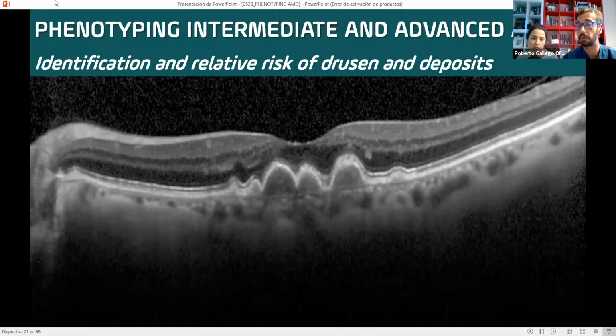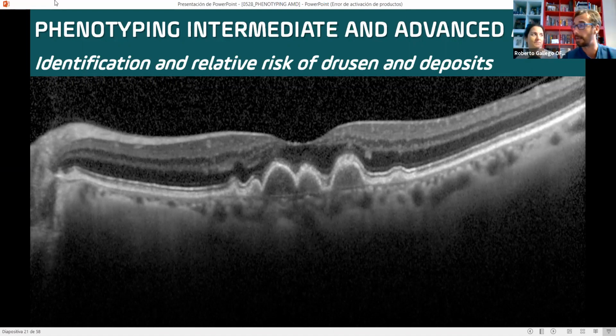Any particular situation or consideration for this? Volume. It's been related that higher volumes are associated with more atrophy. Mm-hmm. Also, if you have drusenoid detachment. When you say volume, what do you mean? Well, there are devices that provide a volume of the drusen. The volume occupied by the soft drusen, or the volume of the drusen by itself? The volume of the drusen higher than 0.03. The extension of the drusen itself. The volume, okay. Not the area, the volume of the drusen.